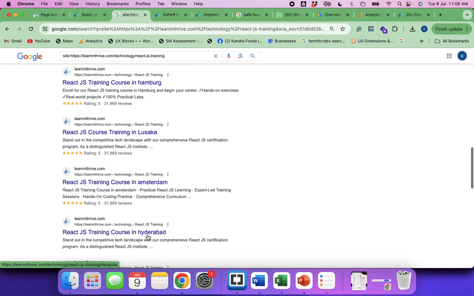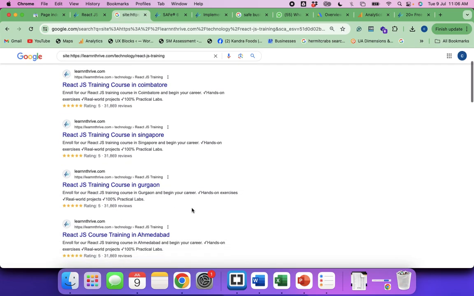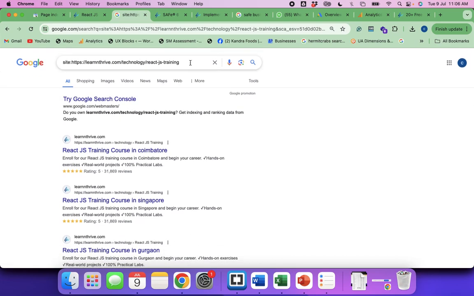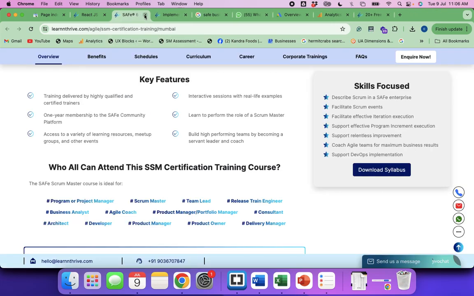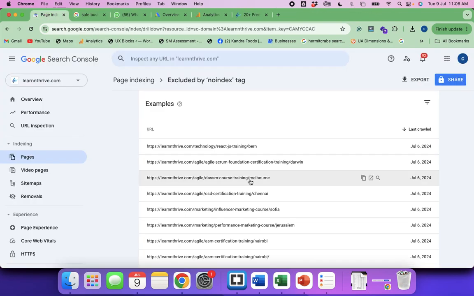See, but Burn is not indexed. That particular city. So I want leads from Coimbatore. I want leads from Singapore or maybe other regions, but I don't want leads from Burn. So we have eliminated it by instructing the bot. Yeah, clear.